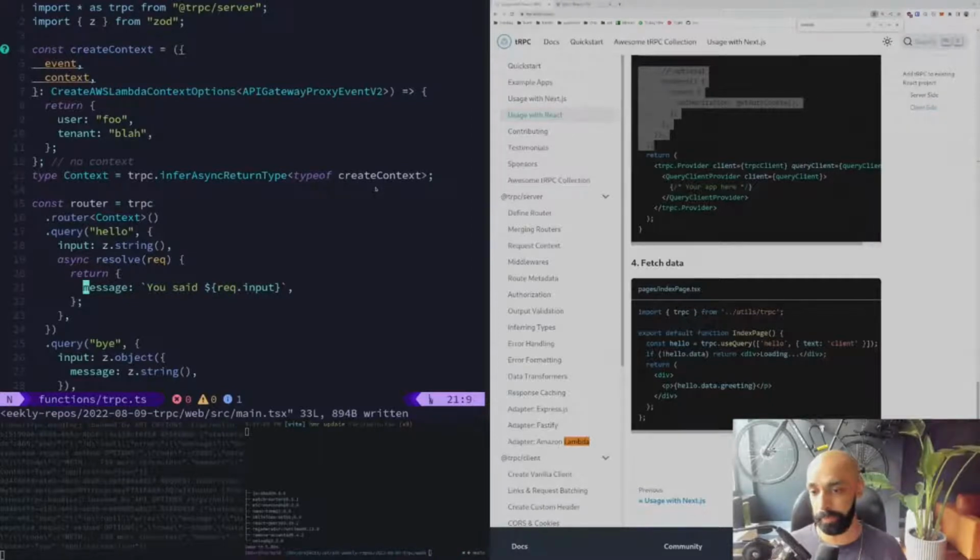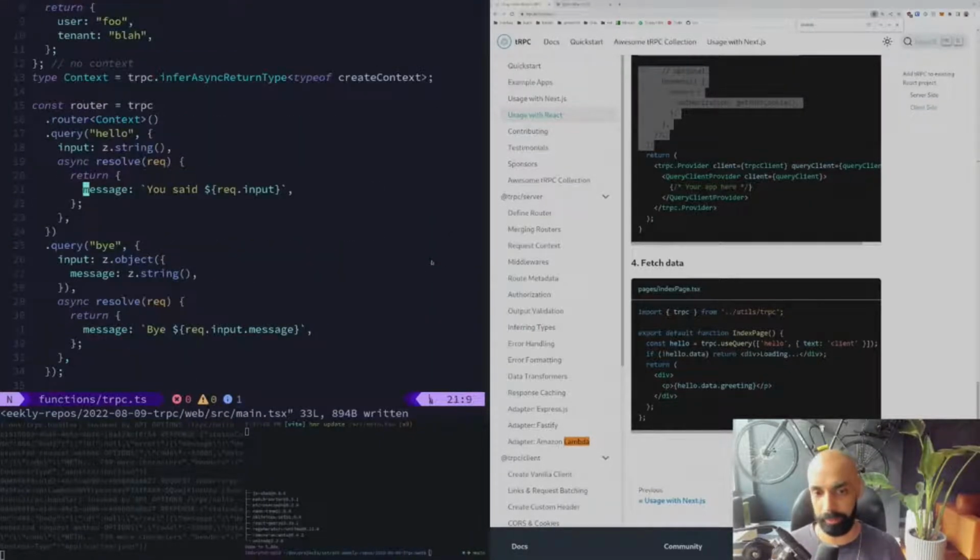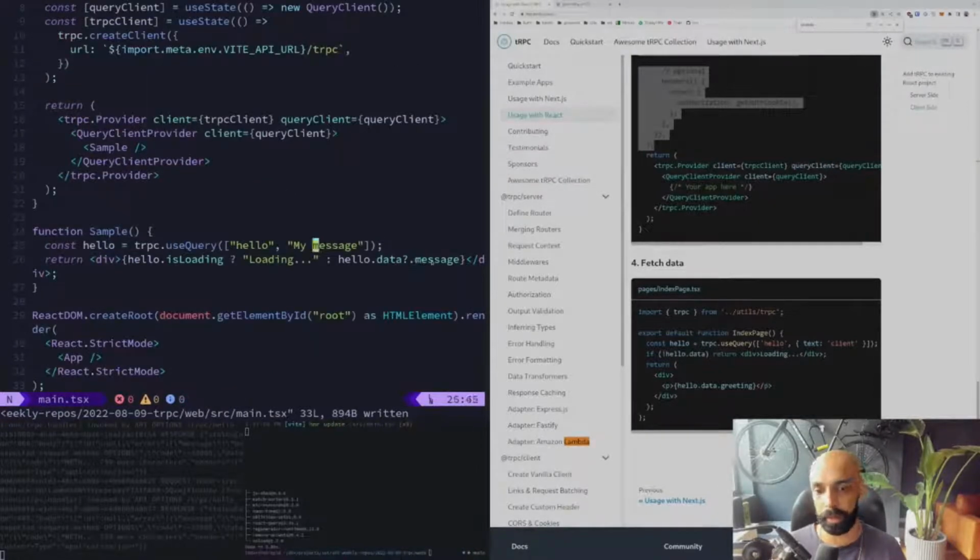So you saw there, I was able to jump from the front end directly to the back end. I think if you're using VS Code, it's Control click or Command click. I have that mapped to a keyboard shortcut. So you're able to jump right to the back end and see, oh, okay, there's a message field. Similar to here. Actually, I don't know if this works with primitives here, but nice feature.